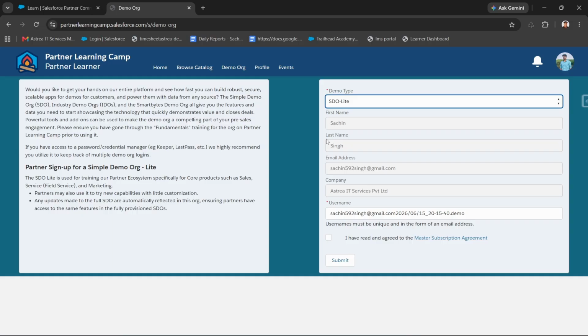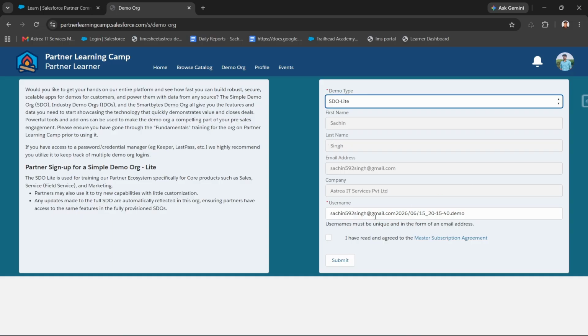It has basic demo tools. It has faster provisioning compared to larger demo orgs, and it also has some features which are not available in developer org. Like some days ago I wanted to work on Agentforce Voice, and I was not able to find it in developer org. Then I created this SDO-Lite demo org, and I found the Agentforce Voice setup in this org. So that's how you get additional functionalities, features, data, and configurations in a demo org.